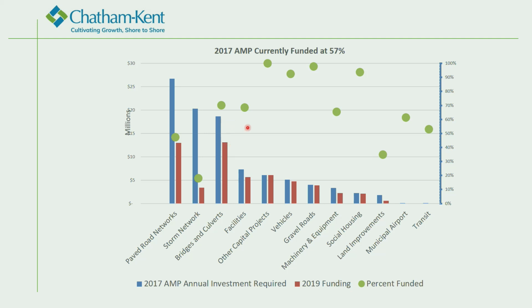Yes, our bridges are getting close to 66, almost 70%. As is our facilities, our capital budget, which was what was on Monday night, the $6.3 million capital budget. That's by default at 100%.